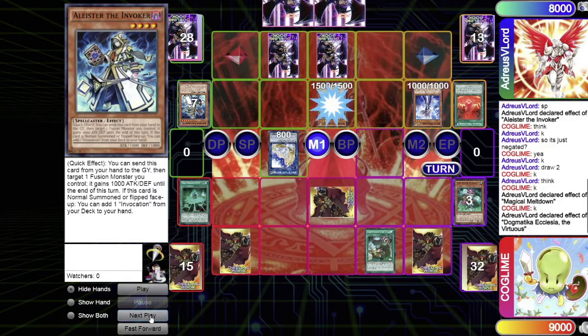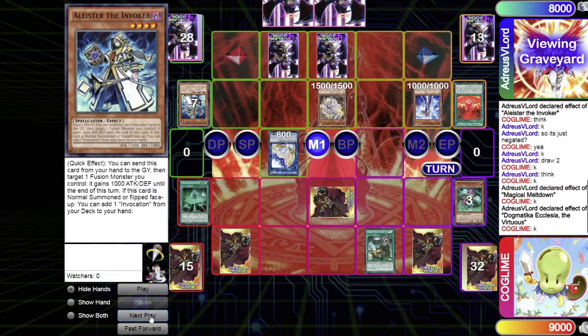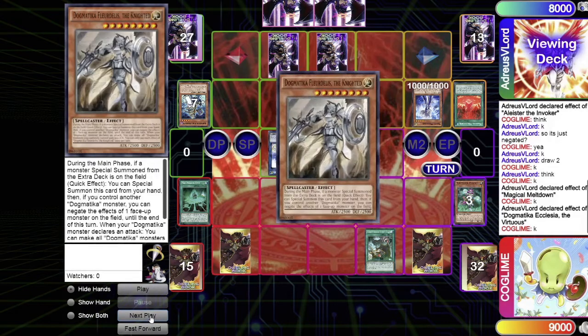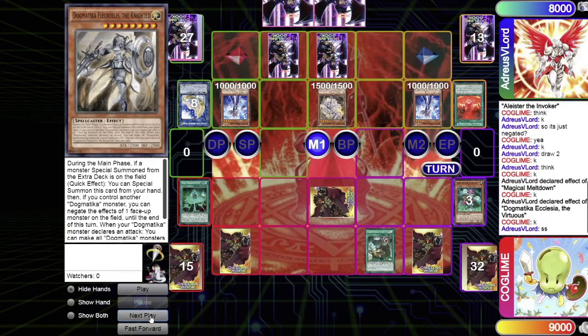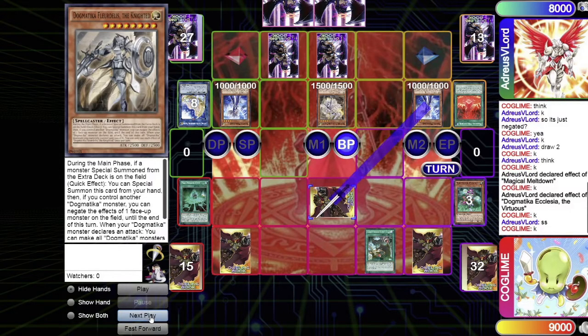Then since he controls an Extra Deck monster, he summons Ecclesia. Ecclesia's effect to search out a Dogmatika card, in this case will be Fleur de Lis. And then he tributes off the Magus Link monster, goes into another Silent Magician, goes to battle phase.